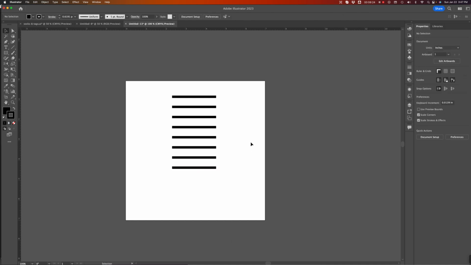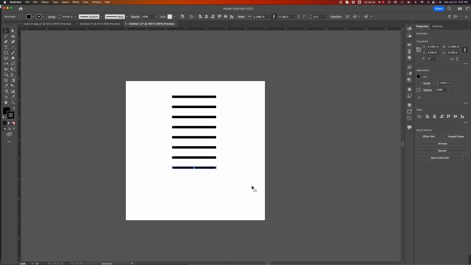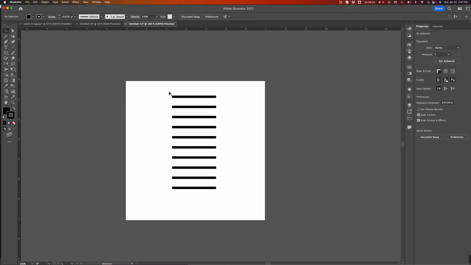Now, if I click off of it and hit the duplicate key, nothing happens because I no longer have the object selected to perform that action on. If I go ahead and select that object again, and I do Command D, I can pick it up from where I started. So that's Command D, that duplicates the last action that you made.